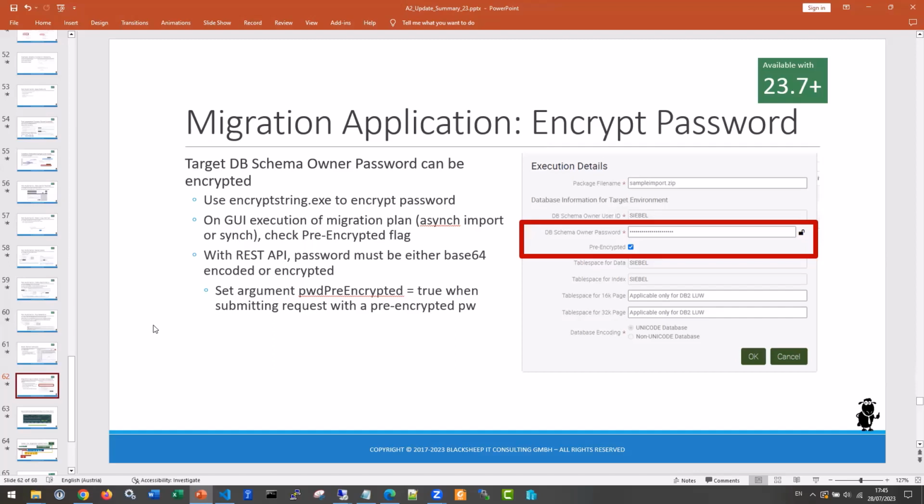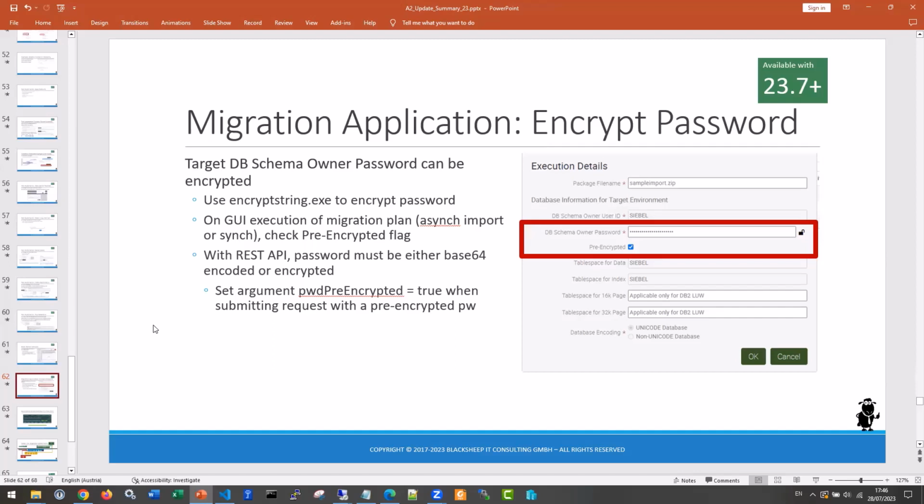Well, it wasn't being passed in clear text because it's an HTTPS connection. Right, but I mean the DBA concern about sharing the table owner password, people copy pasting it in Slack and whatnot. Yeah, exactly. So this way, the DBA can give you a pre-encrypted one, which means that you can use it here, and then on the other side, we decrypt it before we talk to the database. Right, which solves the problem. And the encryption must be done with the encrypt string utility that is found on the Siebel server. Otherwise, we can't decrypt it. Yeah, right. And on the user interface, you have a flag.